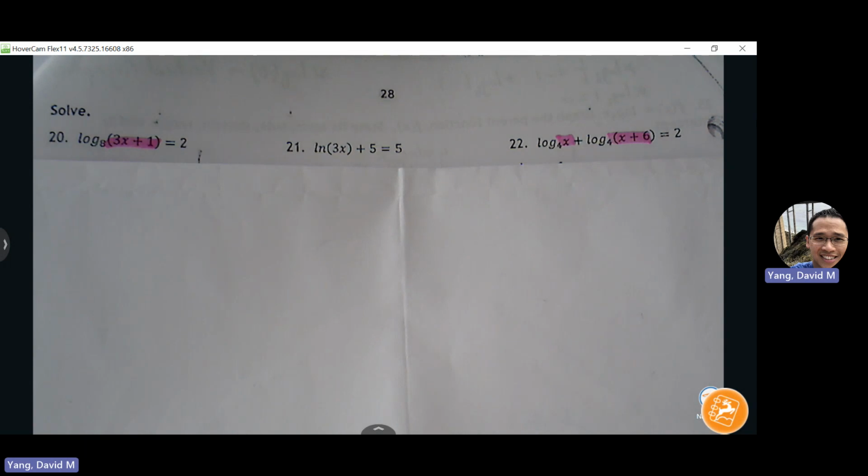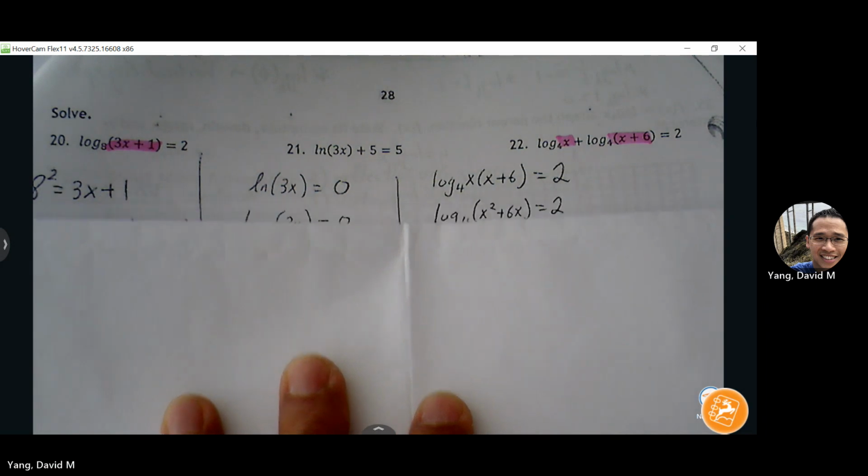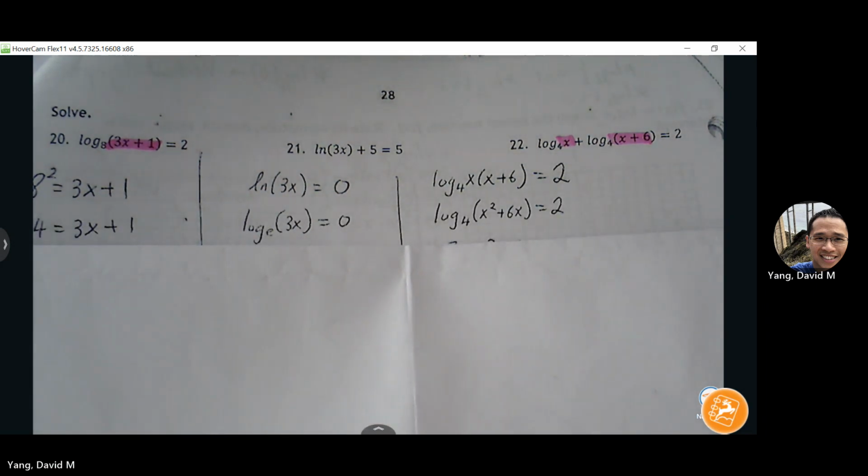21. The strategy here is if your x is stuck inside a log or natural log, find a way to get it into exponential form. Usually that will release the variable away from that log or natural log, and then you can have more options available to solve. So here, let's combine some like terms though. We can get the 5 and 5 to go away. You may want to rewrite that natural log as log base e to see the base more clearly. Get it exponential.